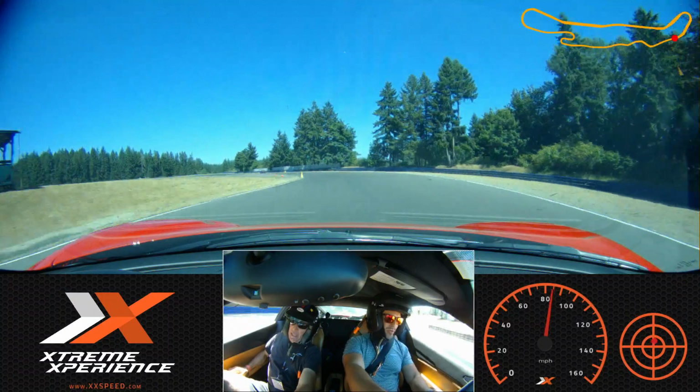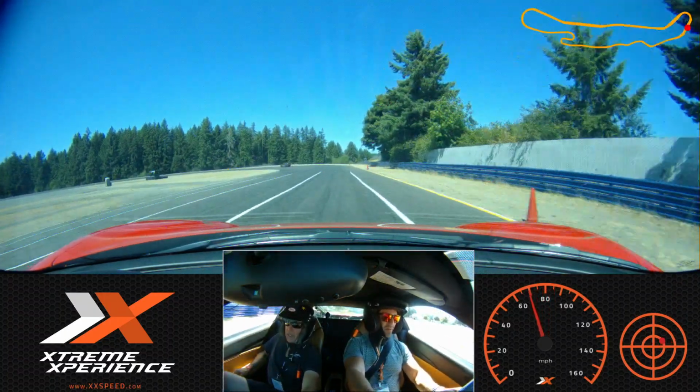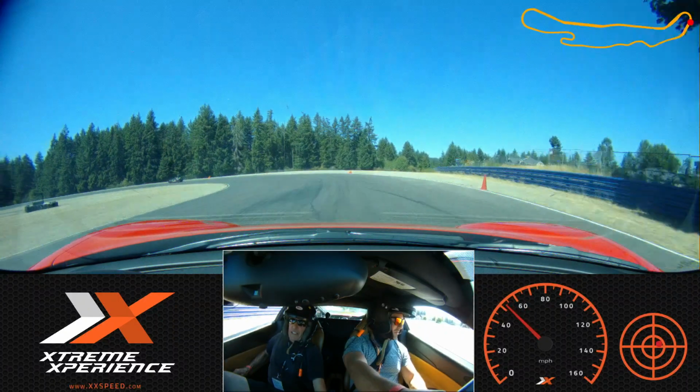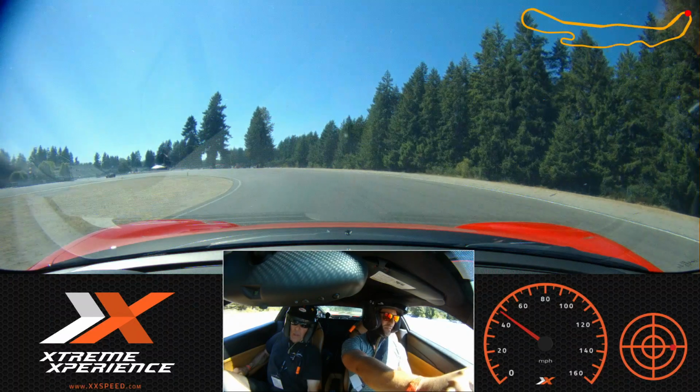Carry that speed. Maintain your speed. That's it. All the way up. Squeeze those brakes. Okay, release and carry that speed up to the orange. And now bring it down to the green, rolling on the gas.